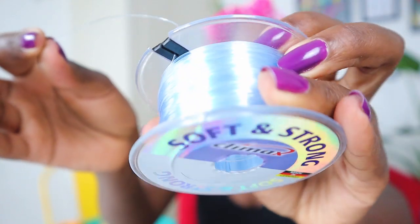So here again, this is a fishing line. What I like about having a fishing line is if I need to tie something and I don't want it to be seen, like in the video that I'll be sharing on Wednesday, where you're trying to have an invisible knot. If you want something to look like it's floating off your ceiling, like you've seen them being used even in supermarkets, and it's very, very strong.